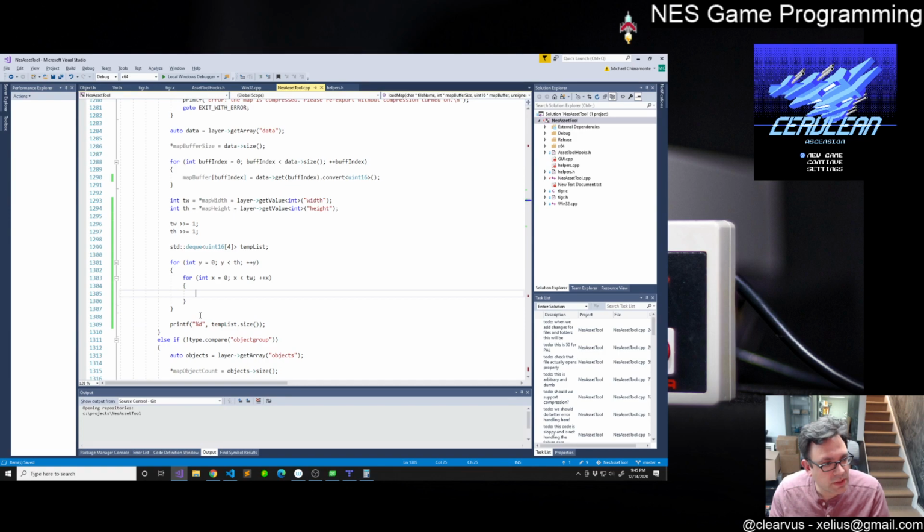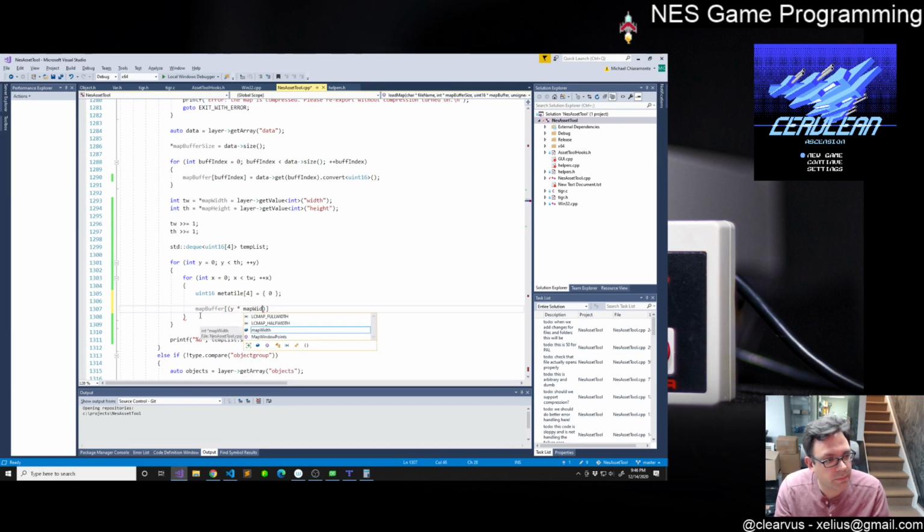So what we'll do is we will have a Uint16[4] called metatile, and then we're just taking our x, our y times our map width plus our... this should be x times 2, right?